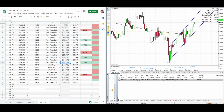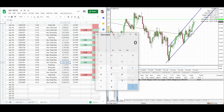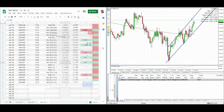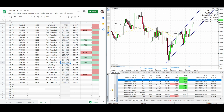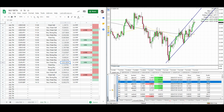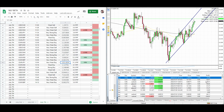Because if we do look at our account balance, which is 7,700, and we do a calculation to figure out what 1% of that is, it would have been roughly that for simplicity, times 77 would have been what we're looking for. So we're a little bit off, but not by much. And you have other trades where I get in a little bit lower due to spread and due to just the volatility of the market. So it'll probably all work out to be around about 1%, or that's what I'm banking on anyway.